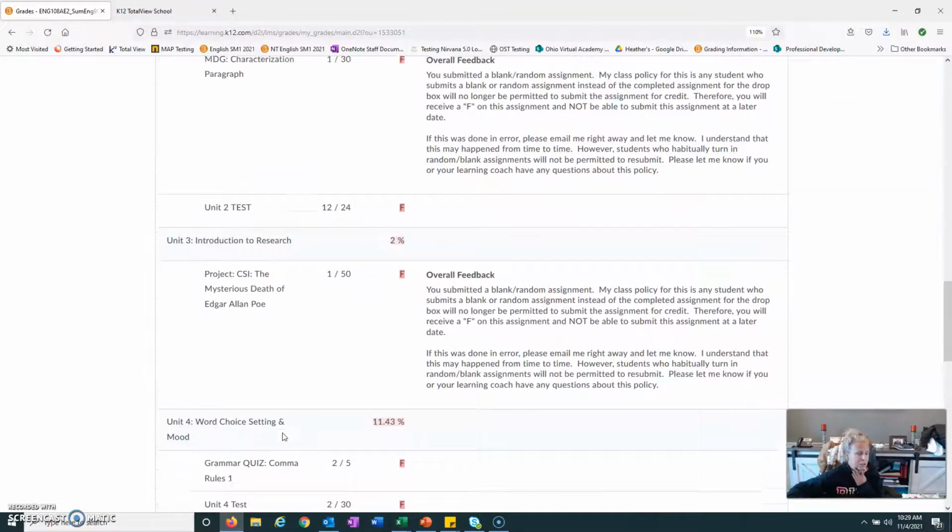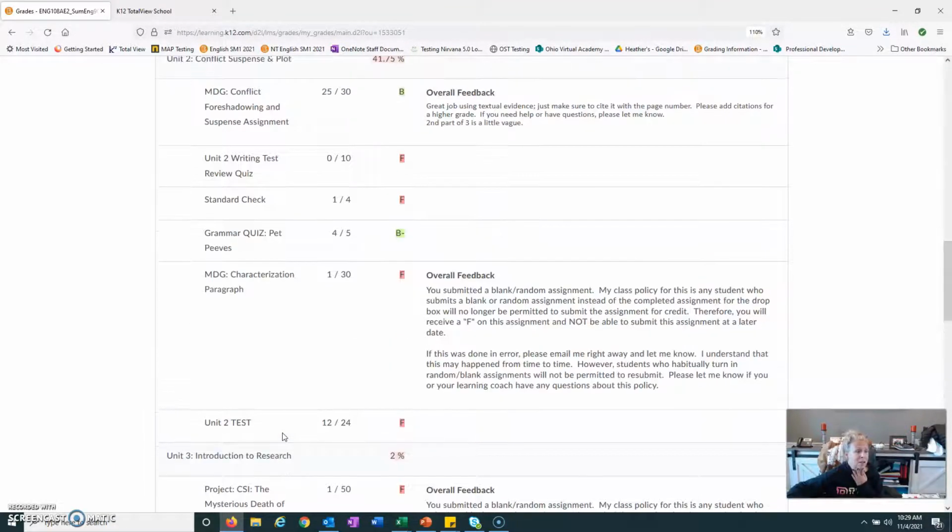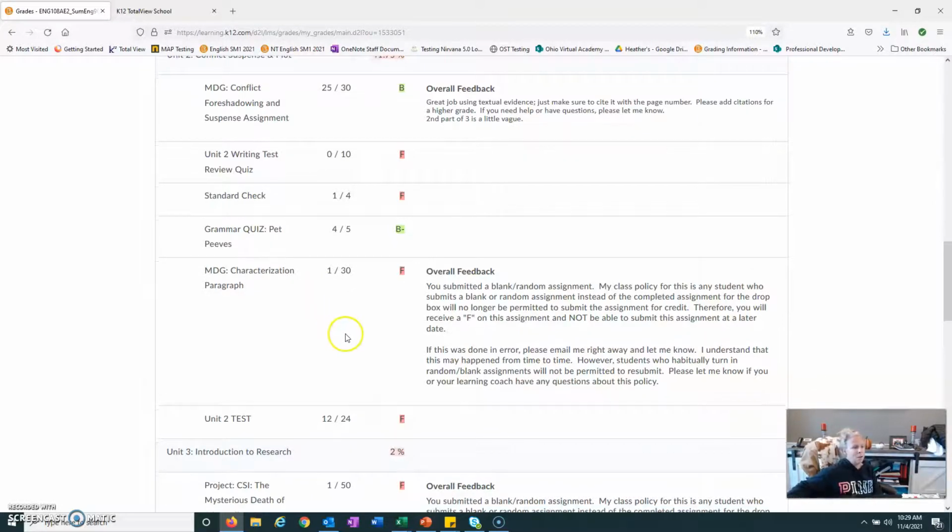It looks like she's just randomly submitting things. If she has a 0, that means it wasn't submitted. This 1 for me means it was a random or blank submission. In another class, they probably will just give a 0. I do this in my own class because I've had issues in the past with it when I worked at another online school. It's something I just started, and it usually gets rid of students doing this, so I don't have 50 students trying to just get rid of a notification.